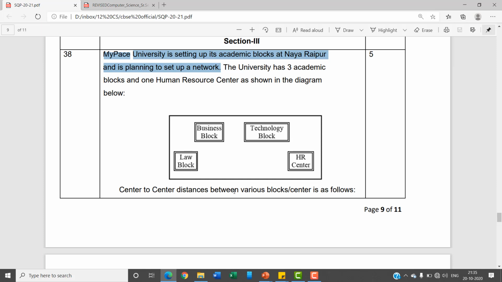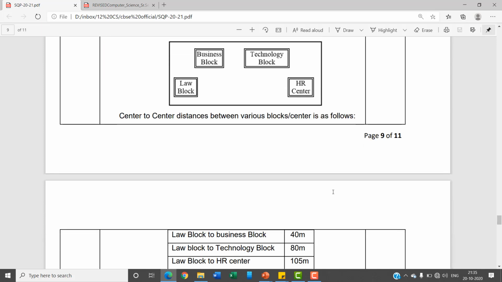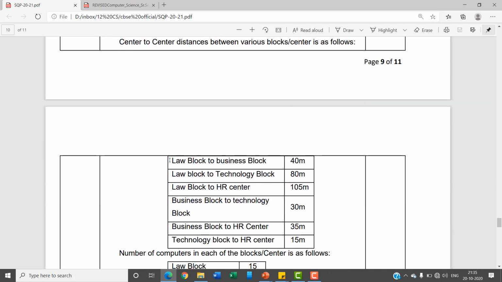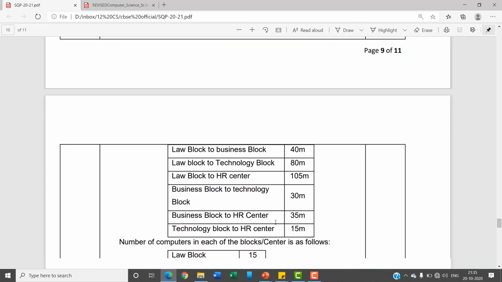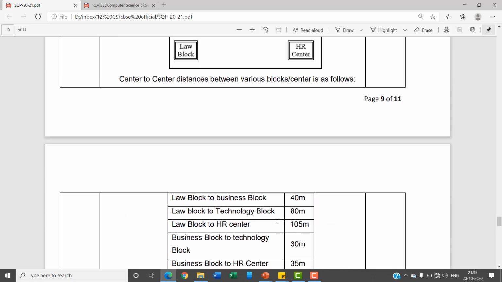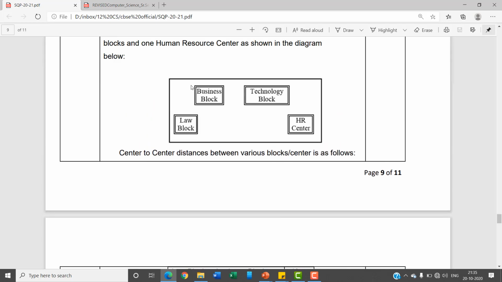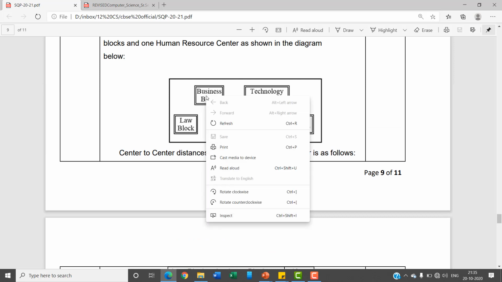Center to center distance between various blocks is as follows, right? So now you can see we have different distances: law block to business block and so on. Okay, to ease this out, we will be copying this diagram.